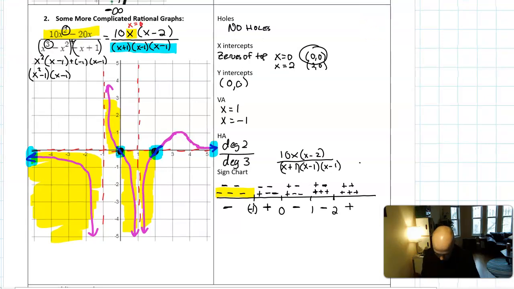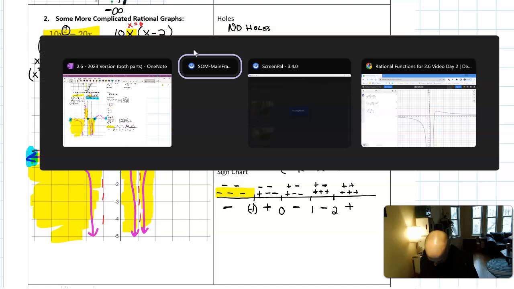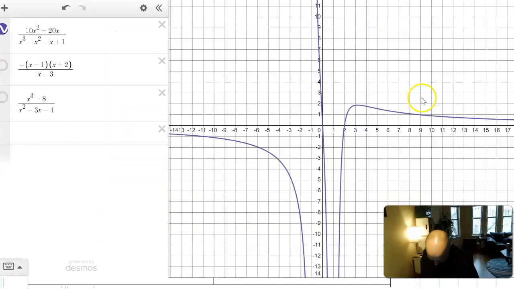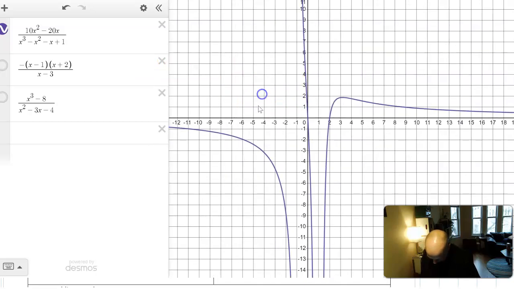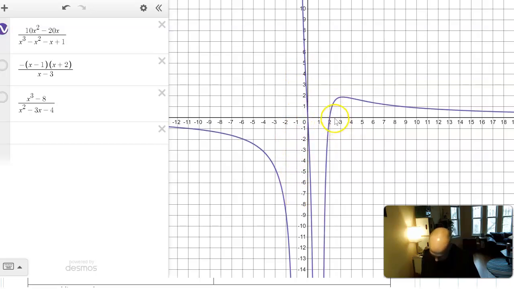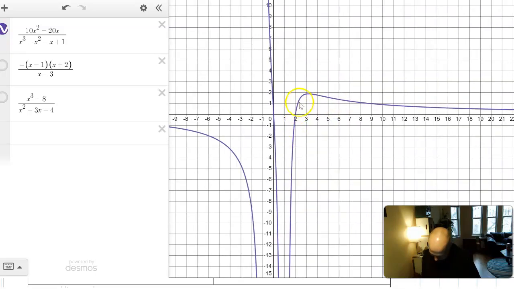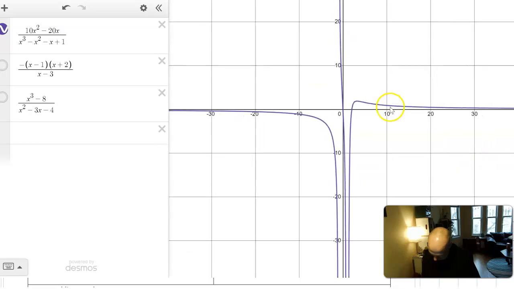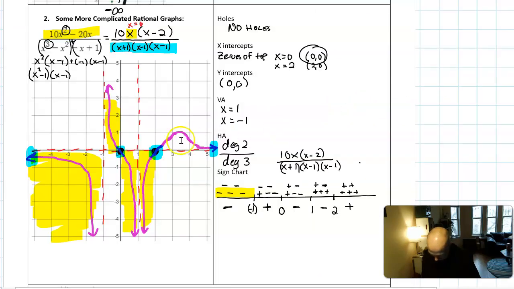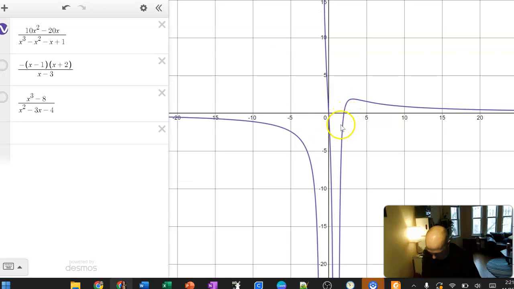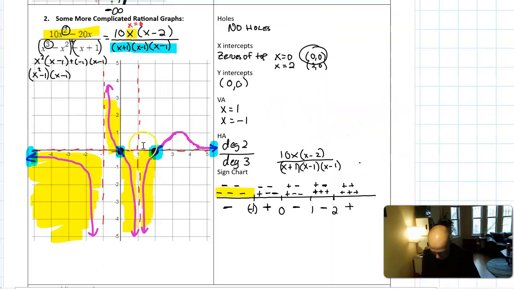And I am going to flip over to Desmos, if I can, and show you what that looks like when you officially graph it. We'll kind of see how close we got. So there it is. So we have the asymptotes at 1 and -1, the vertical. We have our 0, 0 intercept. And then we have this turning point that happens at there. And we can see that it kind of just flattens out and eventually does still approach 0 as you zoom out. And did I get the shape right? No, it was like a little too extreme, a little too lumpy. But without calculus, you have no way of knowing the exact shape there. So it's more about getting sort of the general trends right.